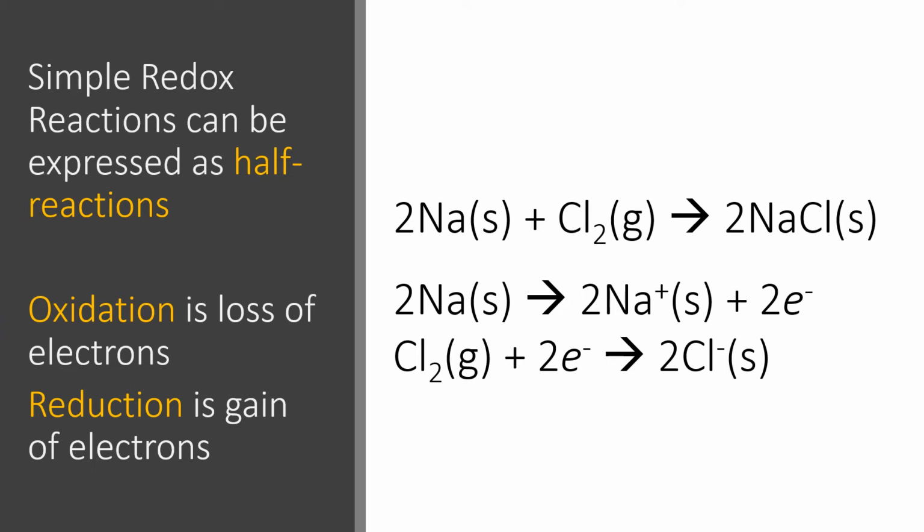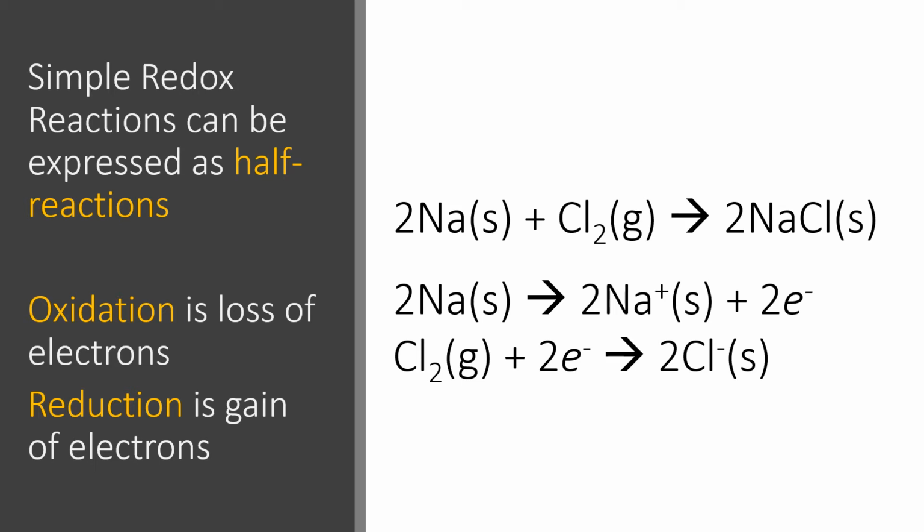Now, when we move to the product side of the system, here we have an ionic species because we've got sodium chloride. In this case, both the components have an electric charge. Sodium metal becomes sodium ion, which is a positive one charge. Chlorine gas gets converted to chloride ion, which is a negative one charge. So we can separate these two reactions out and talk about them individually: how sodium metal becomes sodium ion and how chlorine becomes chloride.